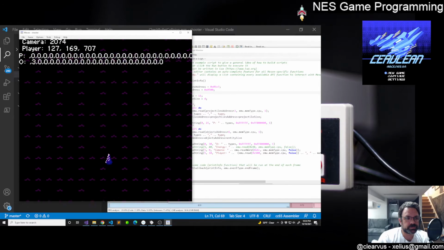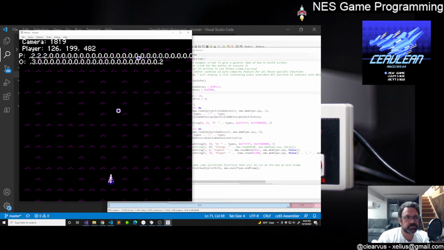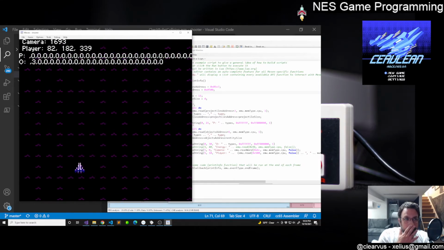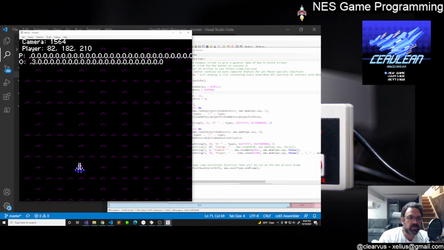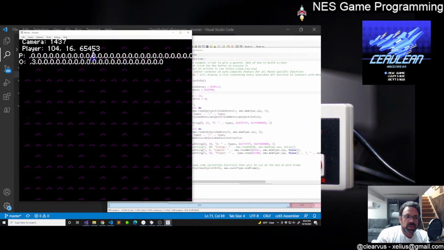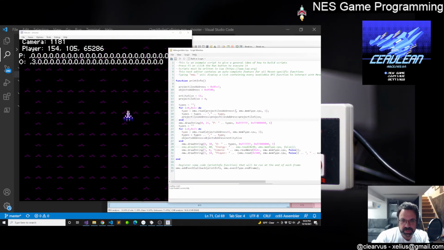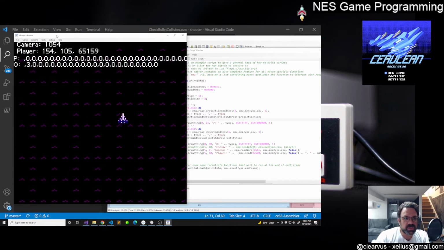Cool. And then once we get to the edge of the map, we'll have the right palettes and stuff. I'm glad I kept this around because it ended up being pretty helpful.